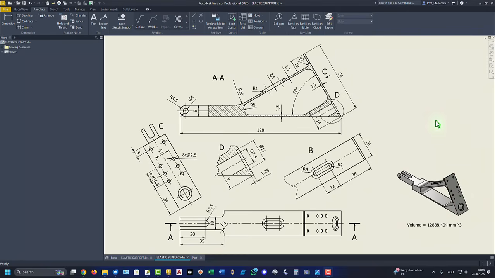A total of 8 holes. 6 are here, 24, 6.8, 6.8, and 12. Diameter of 2.5. The other is here with the same diameter at 5 millimeters from up.